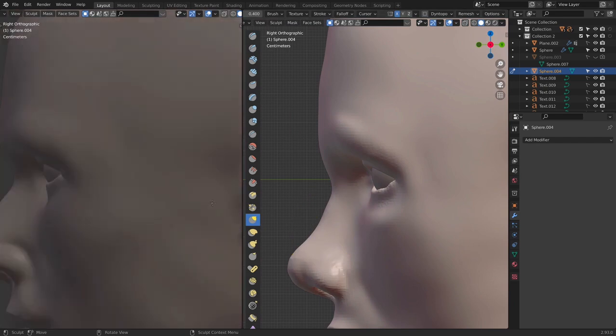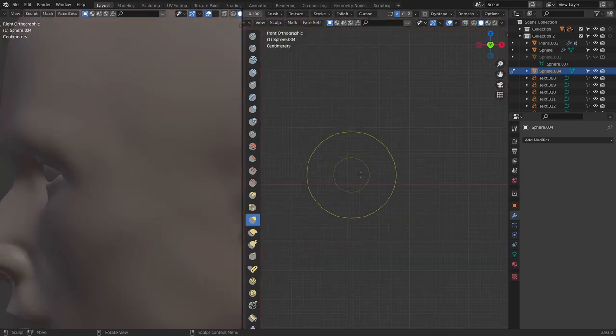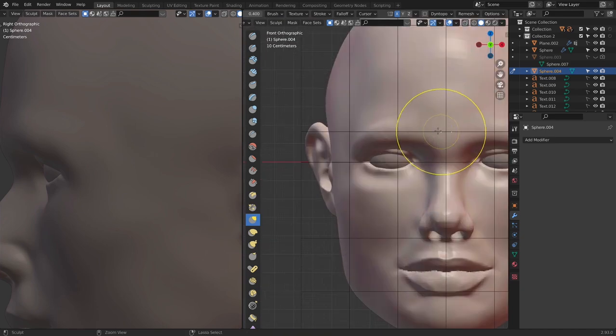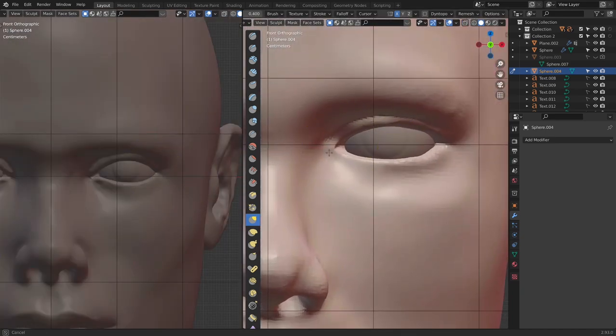So from the side it should look like so. It should go inside. Let's press 1. And we are going to move this part here and this up. We need to scale the radius point.